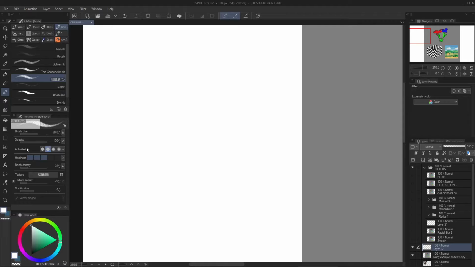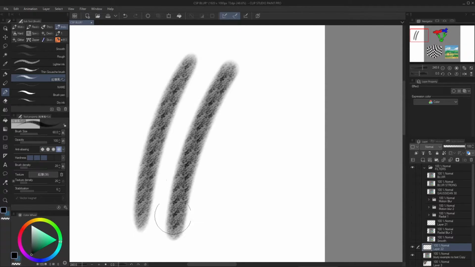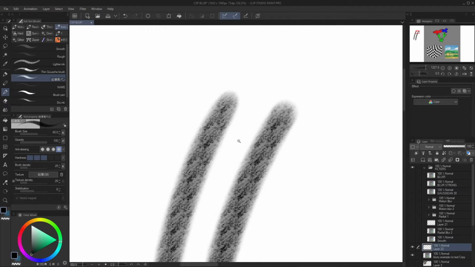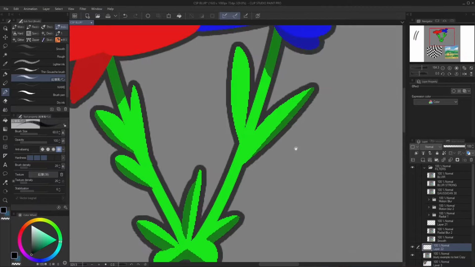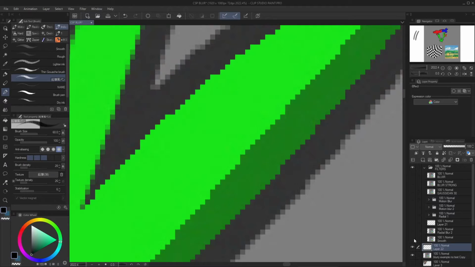So let's say I have anti-aliasing at 0. And if I put the anti-aliasing at max, it's going to have a little bit of hardness to it. And it's really hard to see. So let's just zoom in, and I made this specific part very, very crisp. And if I do smooth, I clicked on it, right? This is going to be the difference. It's really, really hard to see, but it's going to add some anti-aliasing.